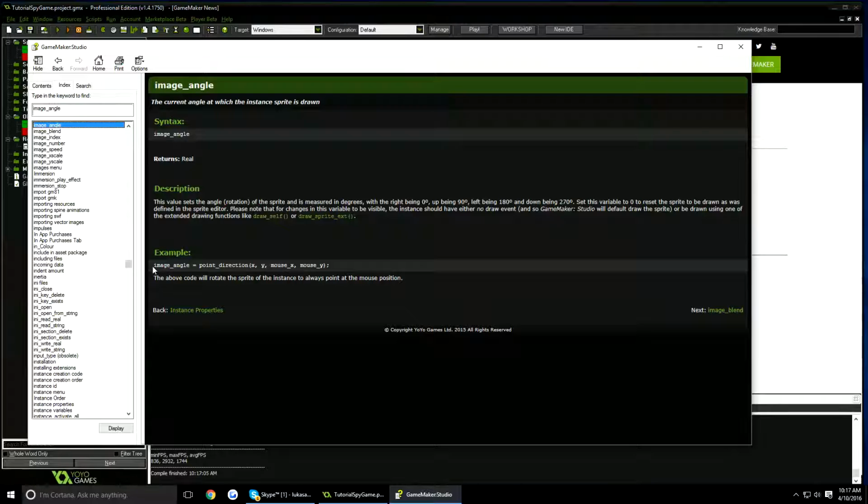So a lot of the time that will happen, you'll open up something in the help and it will tell you down the bottom what you can use. And in fact, that's pretty much the answer that you want. But where do you put that? How do you get it to work? See if you can figure that out.